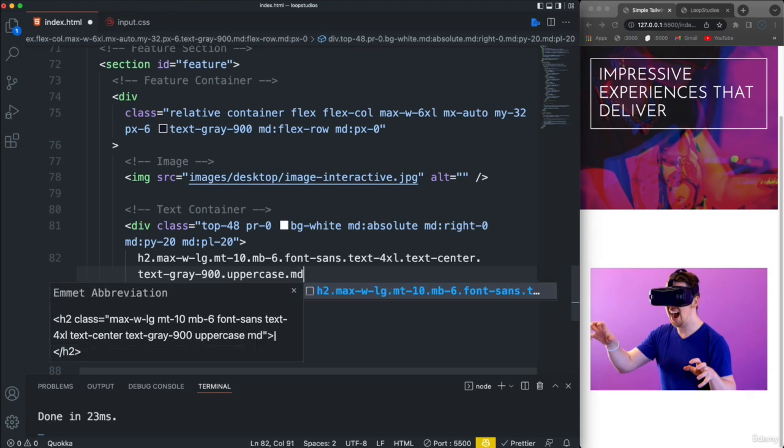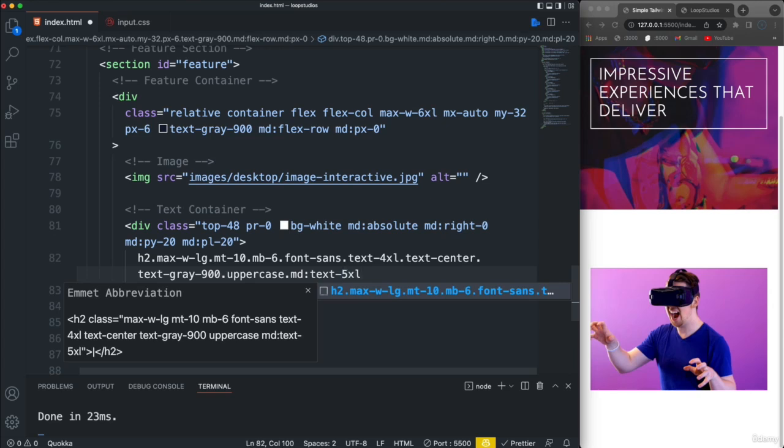And on medium screens, we'll make the text a little bigger, so we'll do 5XL. And on medium screens, we'll do margin top 0, so take that away. And then also text left on medium screens.